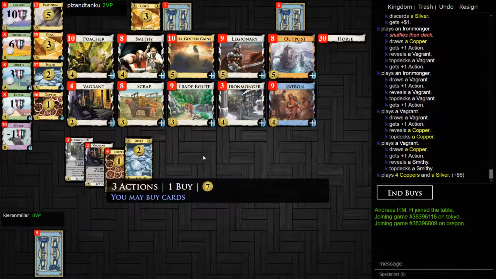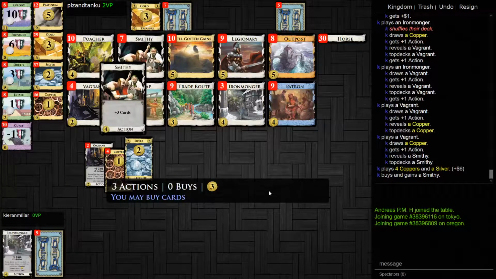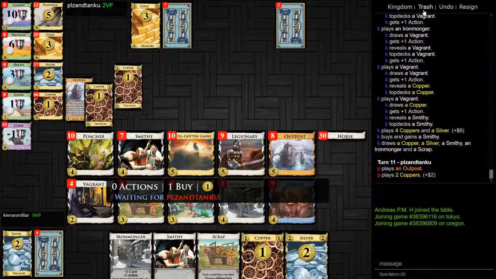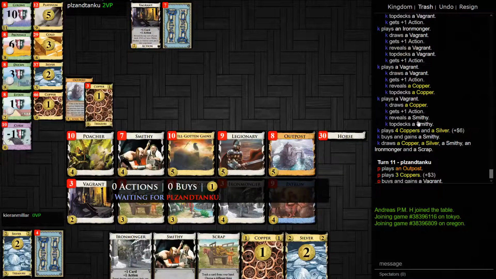So, could go for gold. Could go for ill-gotten gains. I still think it's slightly too early for ill-gotten gains. I think at this point I want another smithy. I still have too many treasures. I would like to trash the coppers, which I'm not doing at the moment. I've trashed like 2 of them.